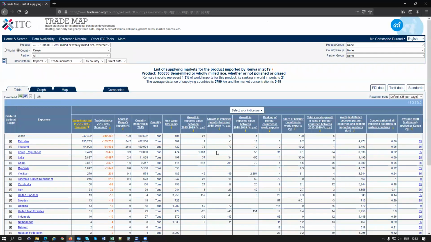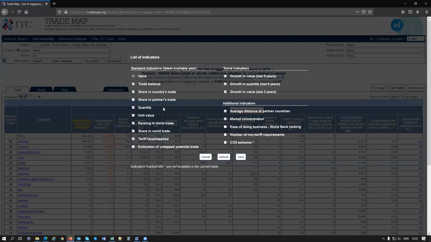From a general point of view, if you want to run your analysis yourself, you can query the data from TradeMap, export everything into an Excel file, and then perform your own computations in Excel. Furthermore, we've seen that we have plenty of indicators, and actually we have more. What is important is to select your indicators carefully so that when you present your results, you're not overwhelmed with everything. You can click on the select your indicators button and pick and choose the indicators you want. Maybe you're not interested in the growth, so you could untick all the trend indicators and say, whether my potential suppliers are dynamic or not, I don't care. I just want to know whether they are big or not today.